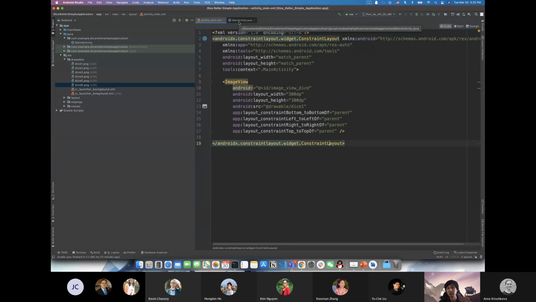Then you can change it, or even make an animation. And you can also change your layout by the drawable folder's resource. Oh, okay. Thank you.